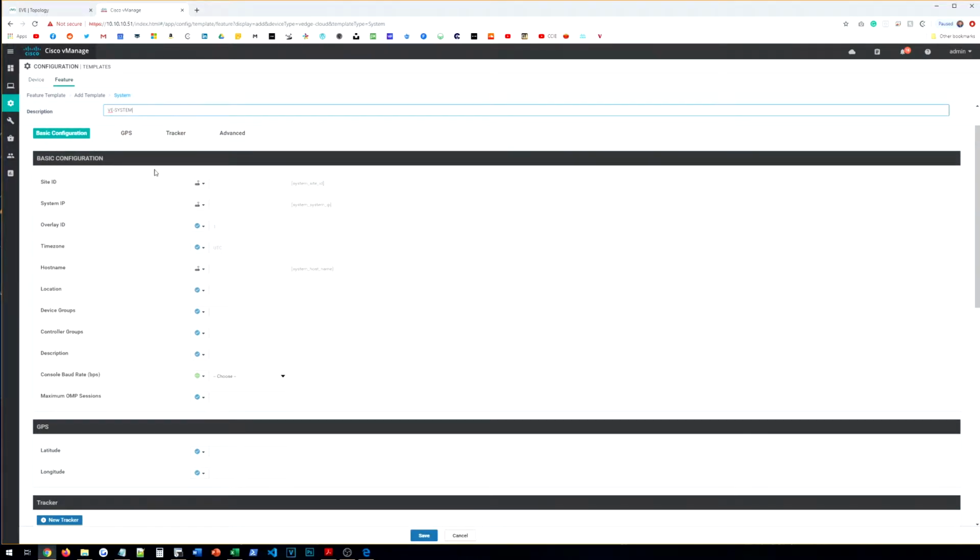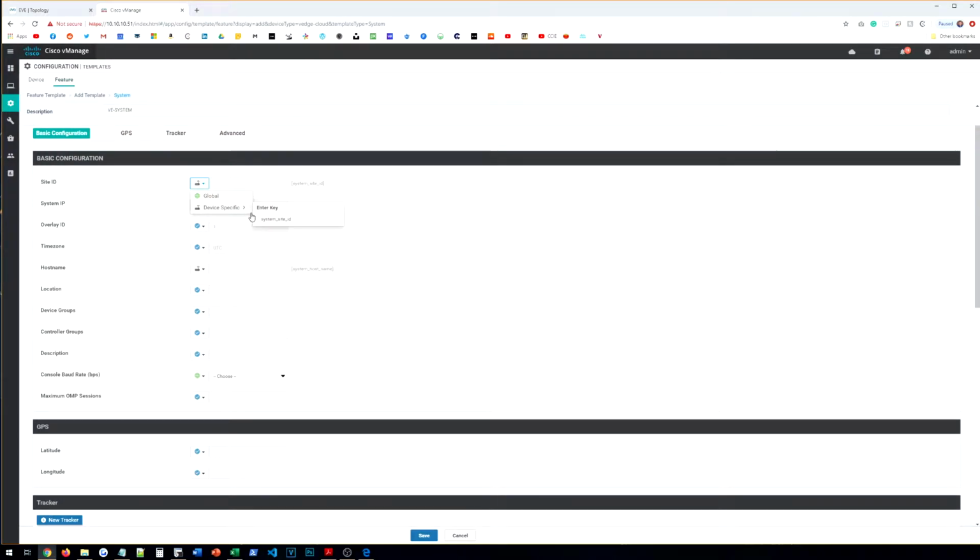You have to have something in the template name and the template description, or else it'll give you an error. Now, when you come down here to the different basic configurations, you can see this icon here. This is device specific, right? And this identifier here is what we're going to see when we go to push these templates to the devices. It's going to make us set a value, right? If it's device specific, it's going to ask for the value for each device that we're applying this template to. So this is easy to understand and read.